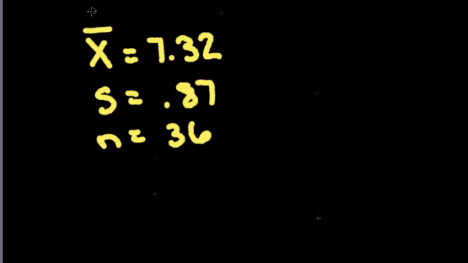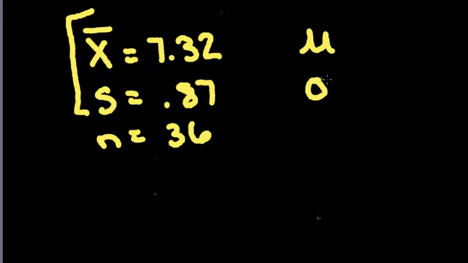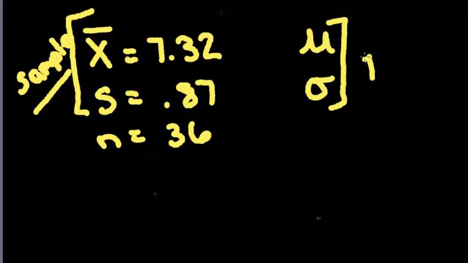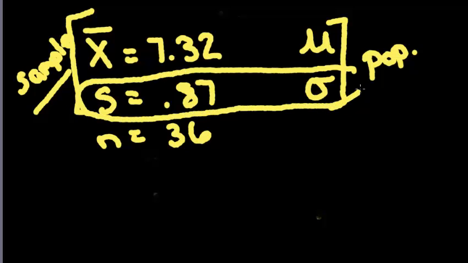Now, why did I use X bar and S for my mean and standard deviation rather than mu and sigma? Remember that these are the ones we use for a sample, and those are the symbols we use for population parameters. So we want to make sure that we choose the right symbols and the right values off our calculator, because our calculator will give us both the choices of S and sigma. So pull the right values off your calculator. I'm going to assume that you know how to put the data values into a calculator, like the TI-84, and pull these values off your calculator.